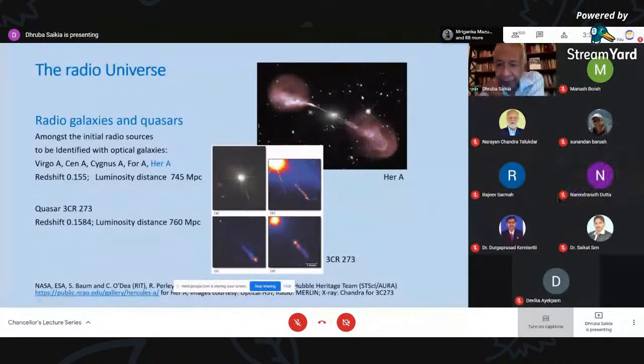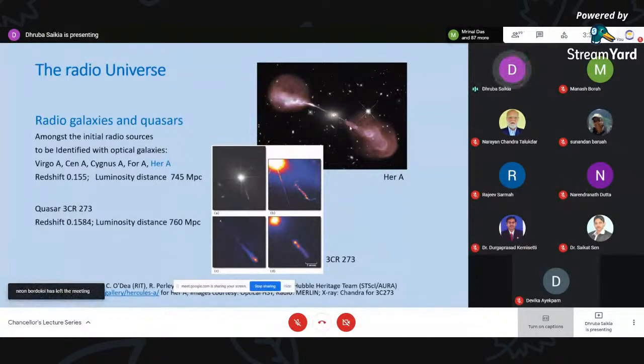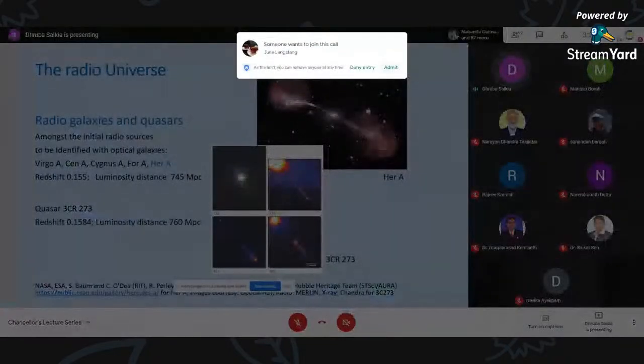This is superposed on the optical picture. You can see the optical image over here, and you can see these jets of plasma coming out periodically, blowing plumes of plasma. And the whole energy content in these lobes is about 10 to the power of 60 ergs or so. So there are a lot of challenging astrophysical questions related to the generation of these huge amounts of energy, the collimation of flow over distances of billions of light years, and the huge energy output over the time scales that we see that these lobes of emission exist.